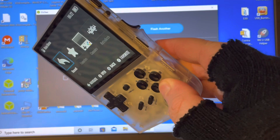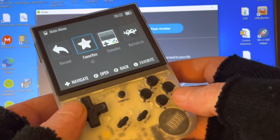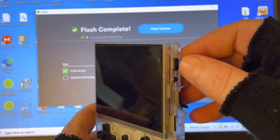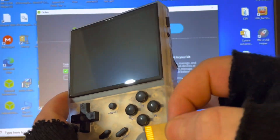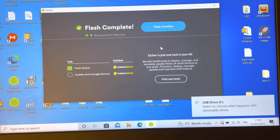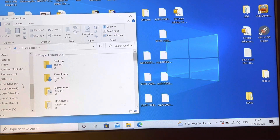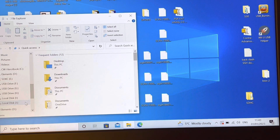Extract the SD card, grab your lovely handheld, put the SD card in the top slot and turn it on. You'll know if it's worked because it will flash up with Garlic OS. This will create a lot of partitions and also the file structure for the ROMs and BIOS to be added. Very minimalistic but works very well. Now turn off the unit, extract the SD card, place it back into the PC, and you'll see lots of USB drives being flashed to you. Scroll down on the left-hand side and you'll see USB drives F, G, H, I and J — these are all file structures.